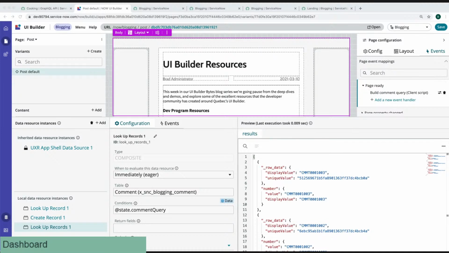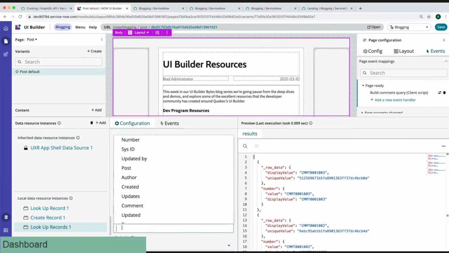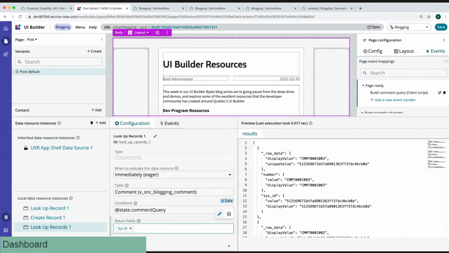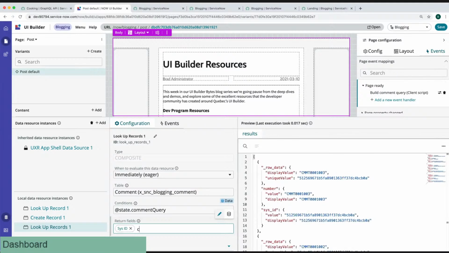So let's see if we can pass it just some of those things. We want the sys ID, and then we want created. Oh, you have to hit the down arrow to get it to autocomplete, even when it is above the field. It hurts my brain whenever I have to do it. There we go.